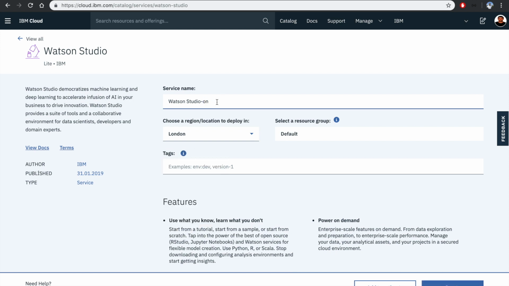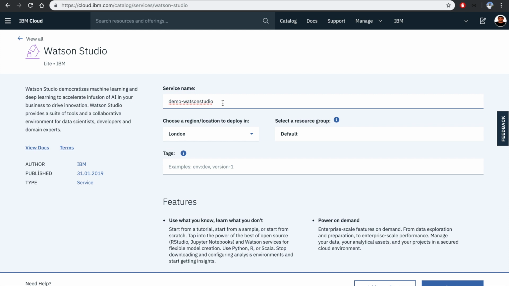Each service has its own specific configurations, but mostly it looks the same. We're going to give it a name, for example in this particular case we're going to say demo Watson Studio.